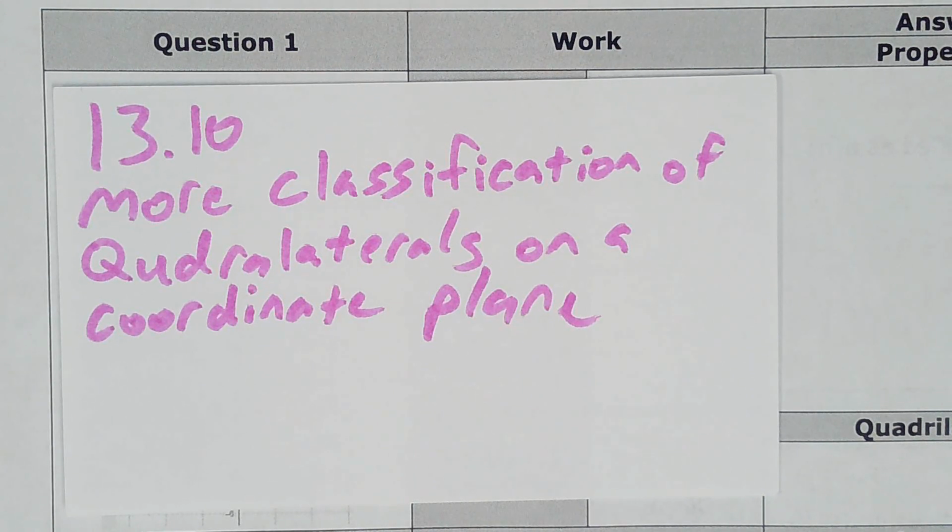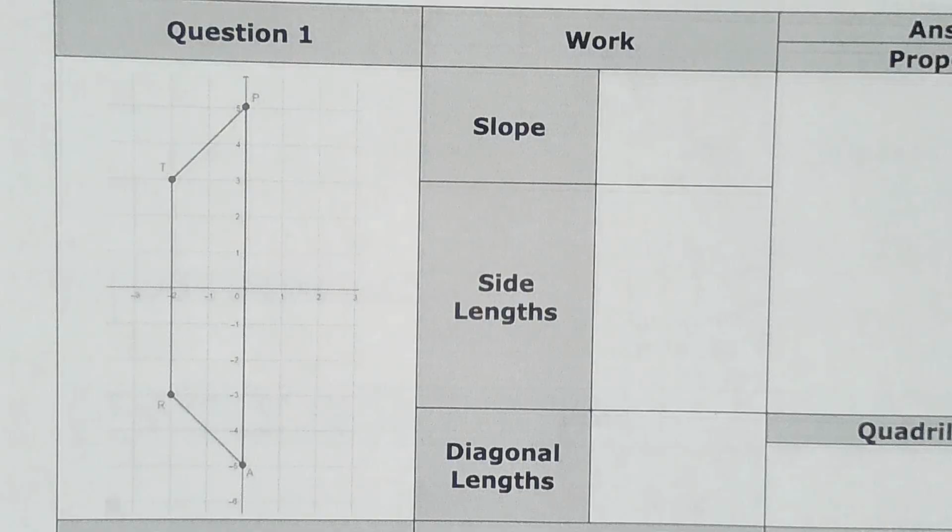So it's no different. It's almost like they really want you to know how to do this. So you should probably know how to do this. Anyway, this time is going to change it up a little bit. They're going to give you an image on a coordinate plane. You're going to have to pull the points off and then do the same math you've been doing. Or they'll give you some points, and you're going to have to do the same math you've been doing. So it's just more practice, really. So let's get to it.